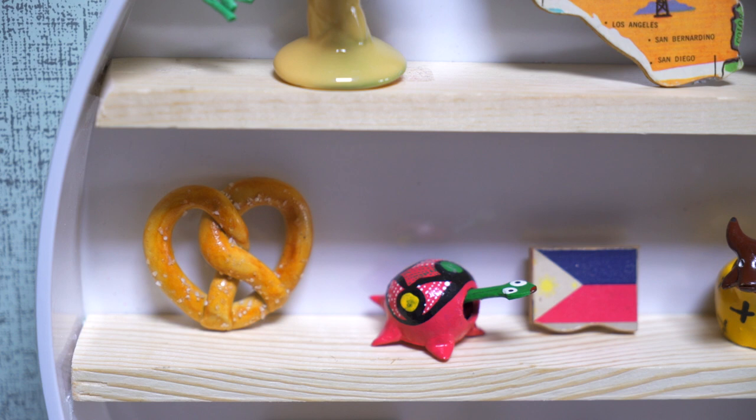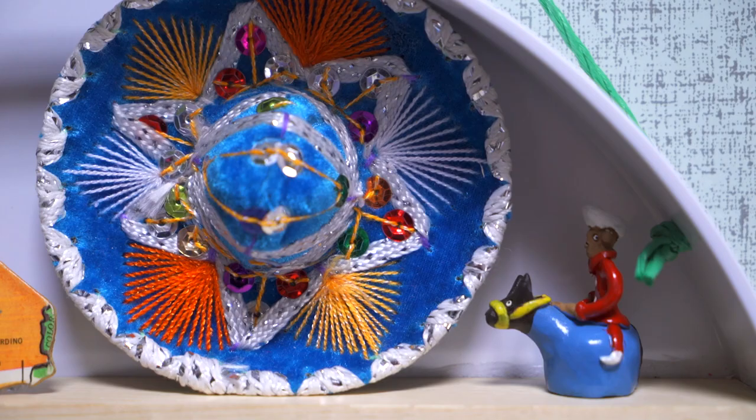When you're expecting a new baby, there might be lots of little items you might want to pass down from past generations to add to your baby's collection. Today, I'm making a decorative memorabilia shelf to hold small treasures that can be passed down to your little one.